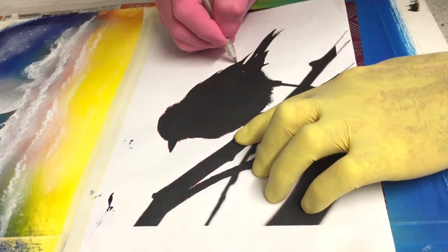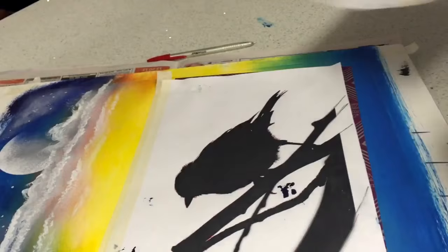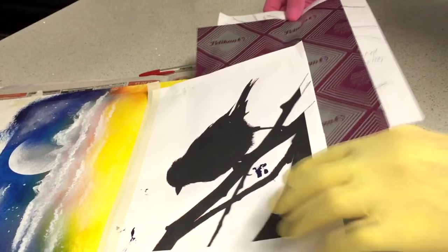We'll grab this bit of paper again. We'll get under there, take the carbon paper out carefully like so. And you can see, I'll just peel this tape off. Okay, you can see our markings there ready to paint onto the canvas.